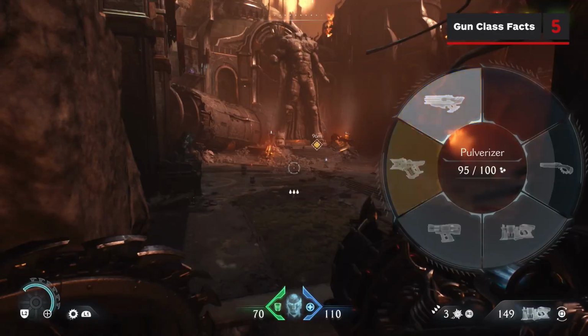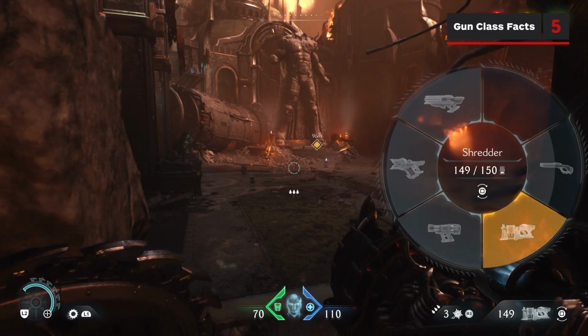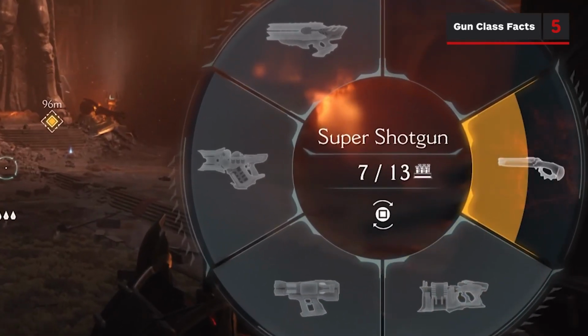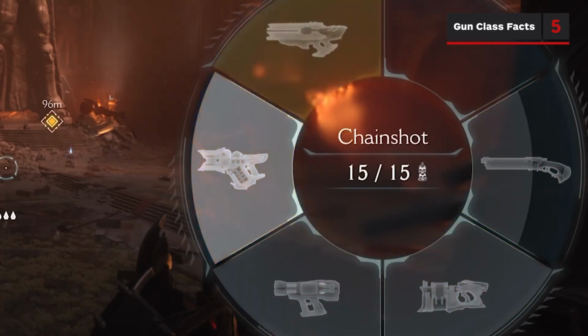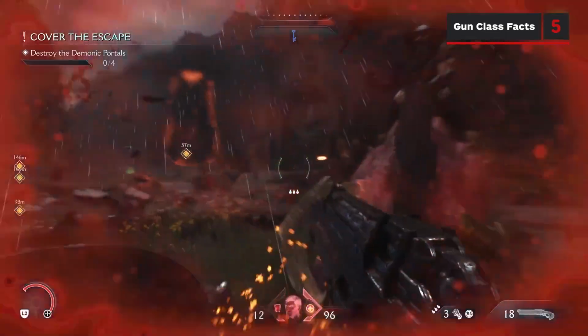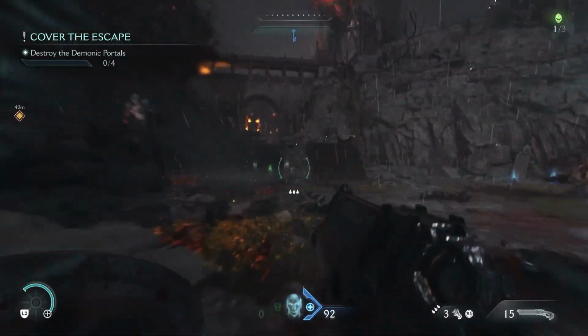The literal number is there in the weapon wheel, but if you're not sure if that number is high or low for that particular weapon, look at the wedge on the wheel itself. The higher the yellow meter is, the more ammo you actually have for that specific gun. After all, 6 shotgun shells means something very different from 6 auto-fire rounds for the pulverizer.